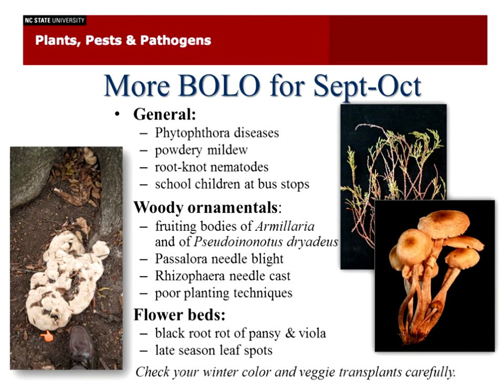In our flower beds, be aware that we're getting into pansy and viola season, and one of our main problems there in terms of diseases is black root rot. Please be sure and check those transplants for healthy root systems, and also resist the temptation to plant them before the weather has cooled off enough for these plants. And late season leaf spots, as we saw also in our talk just a few seconds ago.